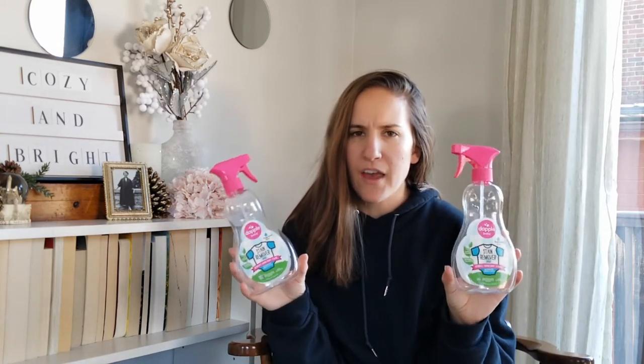Because these two are right on top, I'm going to talk about them. First is the Dappled Stain Remover — I love this. I've been trying other stain removers and I'm not a big fan of the alternatives. I tried the Babyganics one and I'm still a little iffy on it. Nothing compares to Dappled, but it's very hard to find. I wish they'd put it in more stores — if they had it at Target, that would be so much easier than going to the baby store.